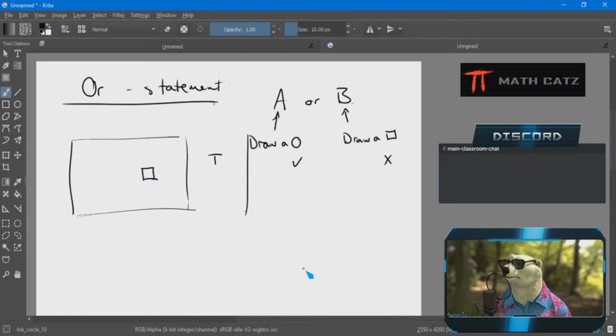New situation that I will draw. There's my drawing, ugly as it is. My statement: I drew a circle or I drew a square. True or false? True. So if I have one of them, in both cases, it's true, right? Okay. Those are a little more intuitive, but we have other possibilities as well.